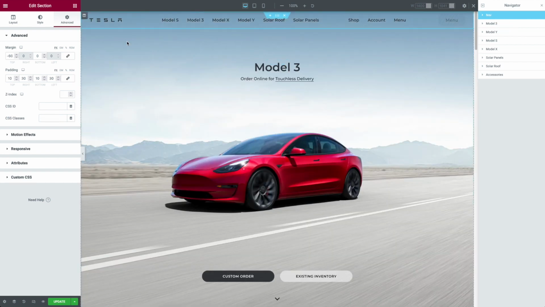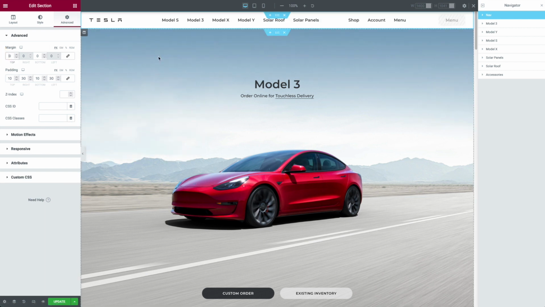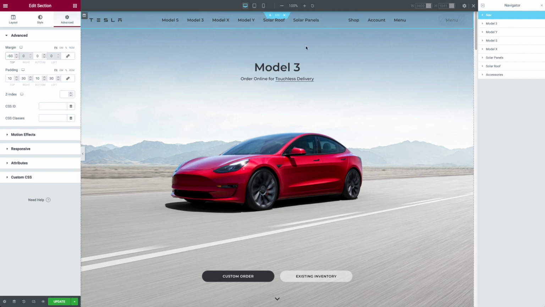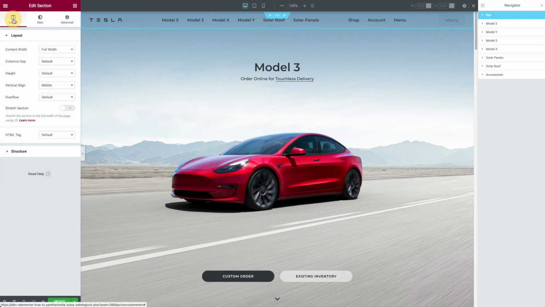So the nav, I have a section, and inside of it, I have some sort of inline position items. First of all, I set a negative margin because if I don't do that, then the nav sits way up there, right? So I put negative, I think I figured out negative 60, nicely dropped it down. So you can move it down. So now it's overlapping. On that particular nav, I have a full width. I've vertically aligned the items inside of it to the middle.